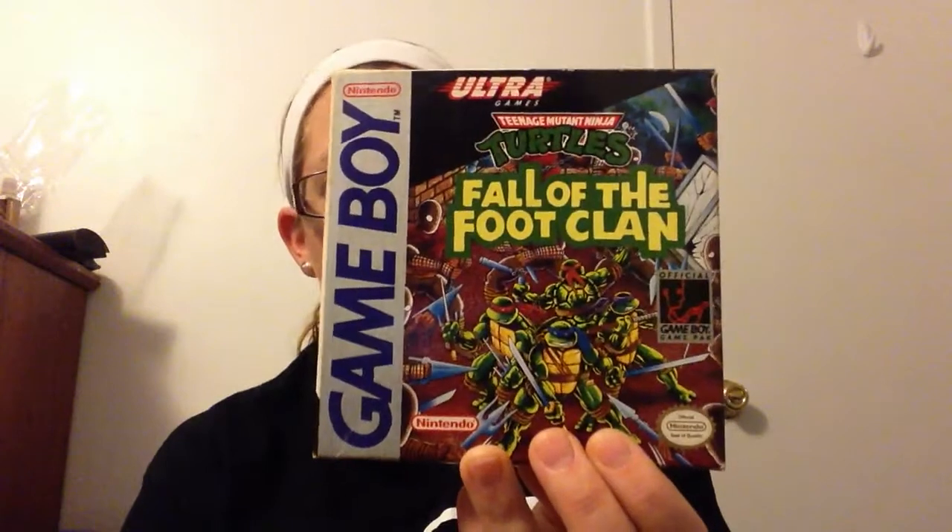This is actually my very first complete-in-box Game Boy game. Most people don't even know this, but I do collect for the original Game Boy — I just don't really go out of my way for it; I kind of just buy the games as they come to me. This one kind of just fell right into my lap. And for $5, it has everything in here — the warranty card, the manual, the precautions guide, some inserts, and the game with the case. I was very happy to pick this up for $5. I think that was definitely a mistake on their part for pricing it at that. Very excited about that one.